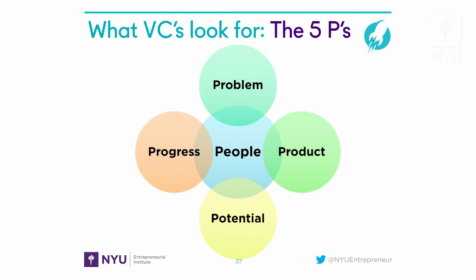Second, a differentiated solution. Also, that the business has potential. Okay, potential meaning that there is a large and ideally growing market, and that you can make money in that market. Okay? Fourth is that the team has demonstrated that they can begin to move the ball downfield. Okay, that you've gone from an idea to a validated solution to building an actual product to actually getting it in someone's hands. You're first-time entrepreneurs in most cases, that's fine. Okay, they're not expecting you're going to have the pedigree of a Mark Zuckerberg or Elon Musk, but that you've demonstrated, either with your hustle or whatever resources you've invested in the business so far, that you've been able to make some meaningful progress up until that point.